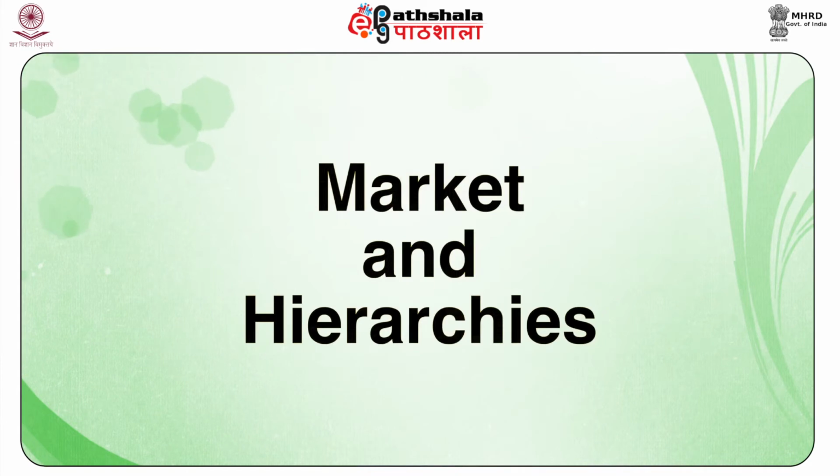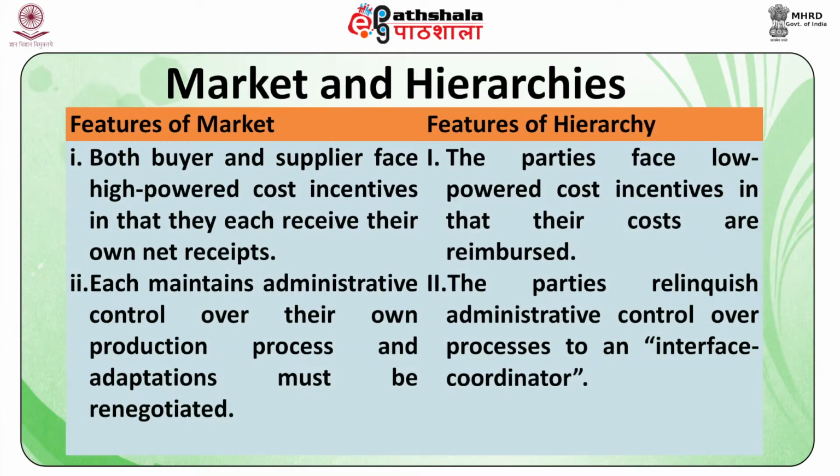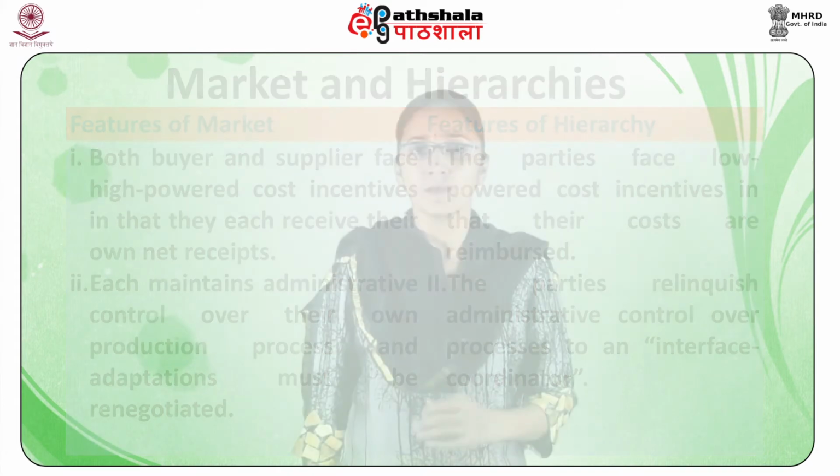Market and hierarchies. Tedelis and Williamson have considered two modes of governance, market and hierarchy. TCE identifies both markets and hierarchy with two features, each opposite to the other, as reported in Table 2. Tedelis and Williamson proceed to formally define market versus hierarchy using only one of these attributes, the assignment of administrative control over production and adaptation process.